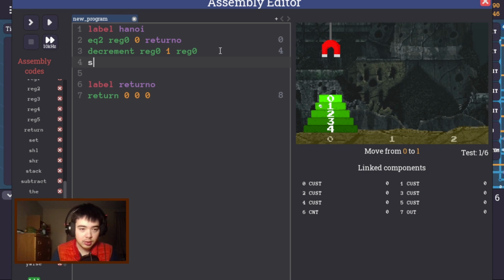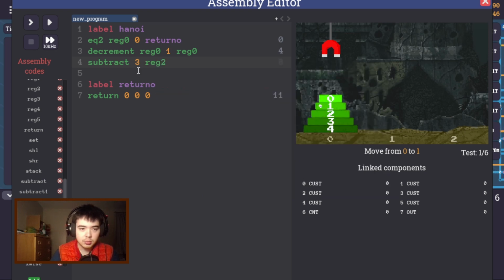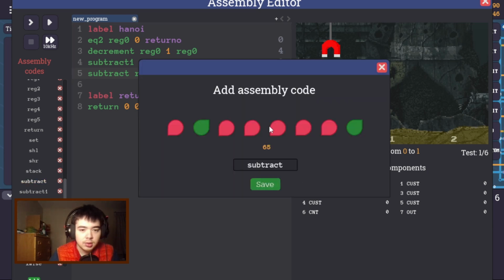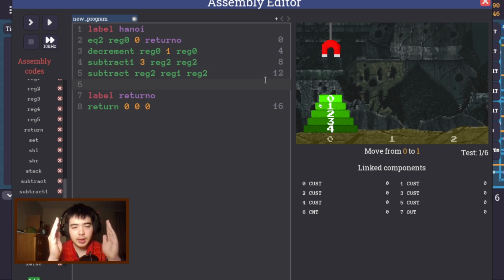So all we need to do is subtract register 2 from... okay, hang on. We need to subtract 1. Okay. Put that back in register 2. And then we subtract register 2, register 1. Put that back in register 2. Okay, so now it's the correct value. Now I need to double check subtract. Oh, subtract does have an immediate value. Okay, there you go. So now that's correct. Register 2 is going to be correct.